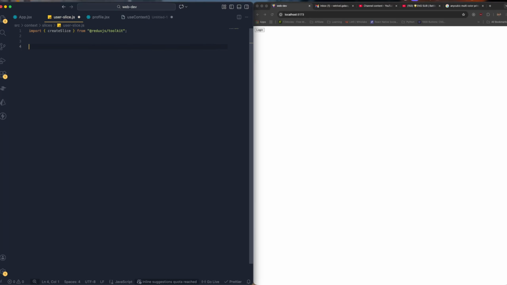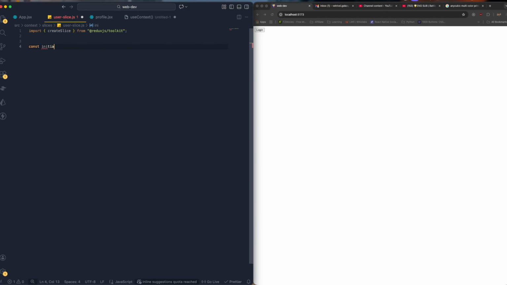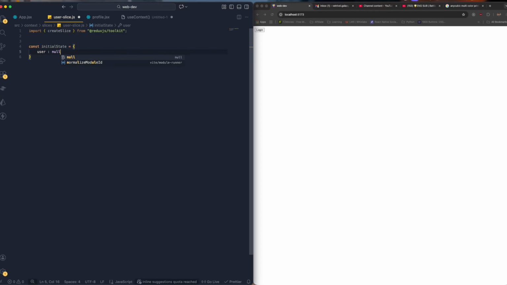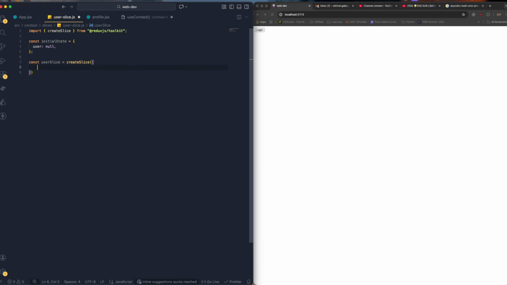I'm going to define the initial state, which is going to be the user state, and initially it's going to carry the null value. Then const userSlice equals createSlice, open it, bring an object in it: the name of the slice, which is user itself.